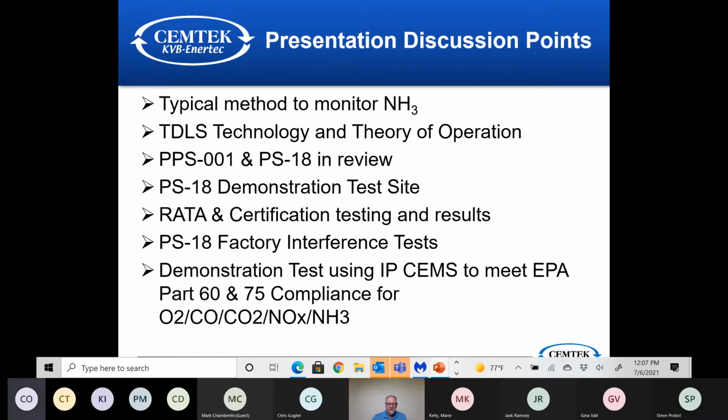Then certification and testing, the factory interference test, and then a demonstration and some installations that we've done for various applications.